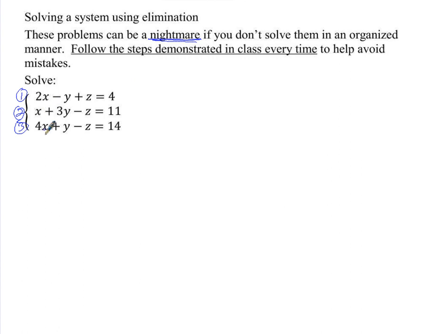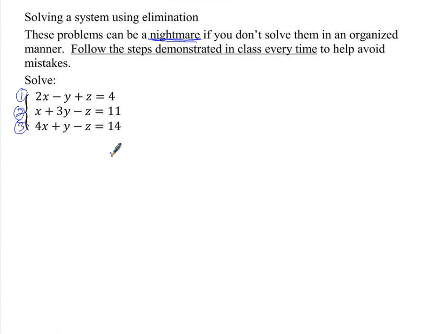So if I look at x, I don't really see any opposites right now. If I look at y, I don't really see any opposites right now. Maybe right here I do, but not here, or not here, okay? But if I look at z, I have a positive z and a negative z here. And then I can reuse that positive z and negative z here. This looks like a really good variable to try to eliminate, okay? So I'm going to pick any two, and eliminate z. Then I'm going to pick a different combination of two more equations, and eliminate z again. That will give me two new equations without z in it.